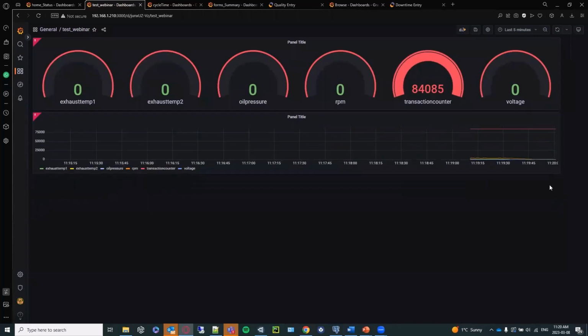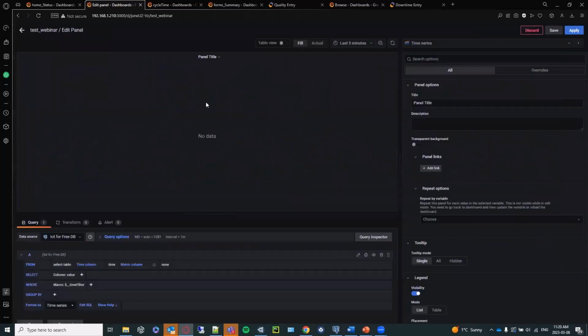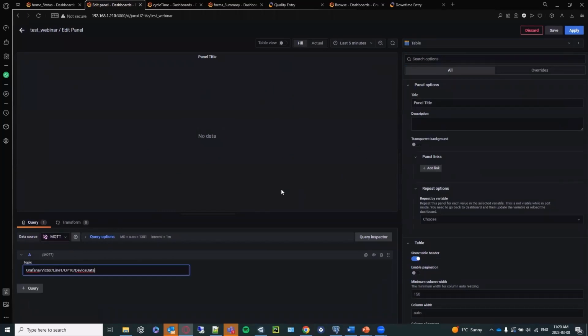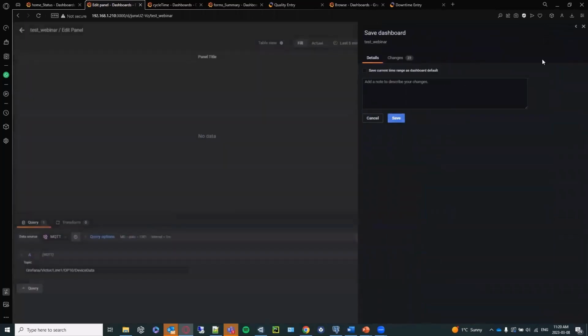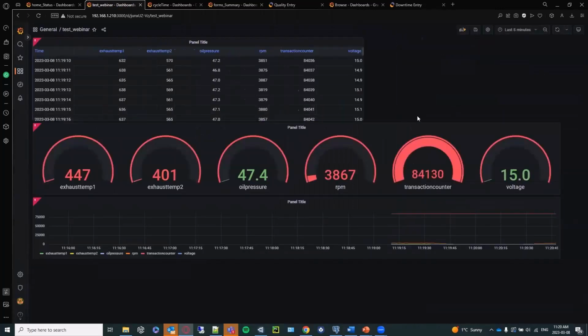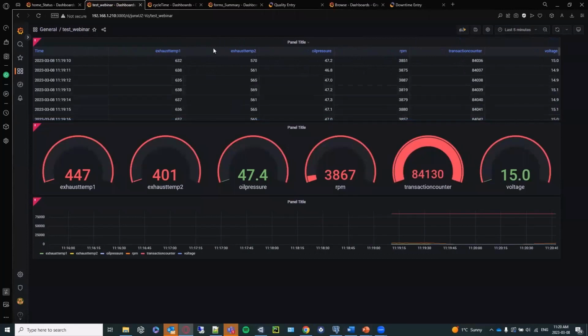So we can see here that we can quickly create any type of charts. We can create gauges. We can create widgets. If we want to create a time series table where we want to see the data in a table, we can set up a table, get our topic in there, save, and apply. And we can see that the data is coming back up. So we see our exhaust temperatures, our oil pressures, RPMs, etc. And on these gauges, we can set up additional properties on the legend. So if we want to see the last null value, we can set those properties up as well.